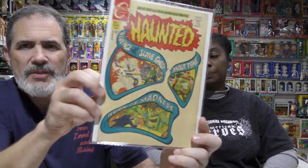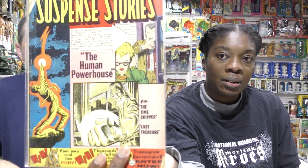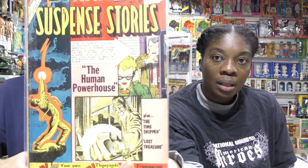It says, All New Stories in Art, Haunted, #1 from Charlton Comics. It's like, yeah, there's a lot going on here. That's just really interesting. It's really clever, how you lay it out. You got your word bubbles. You got it laid out because they're going to tell us about 3 different stories. So we got something representing each one, and then we got this one.